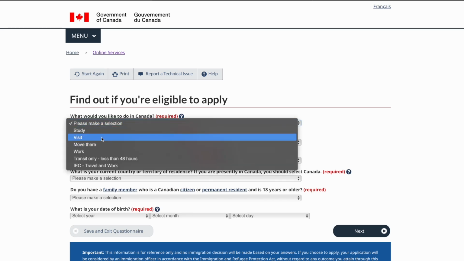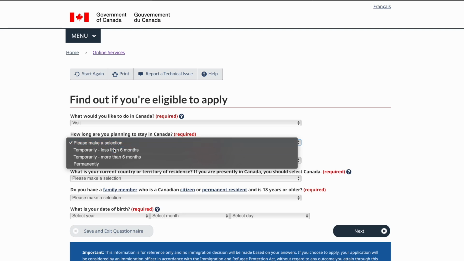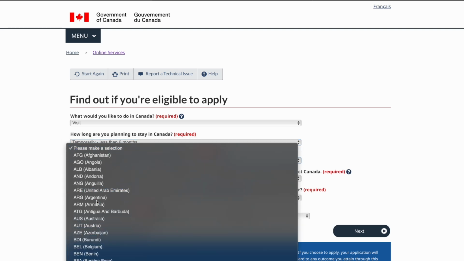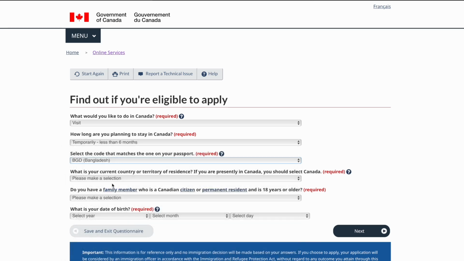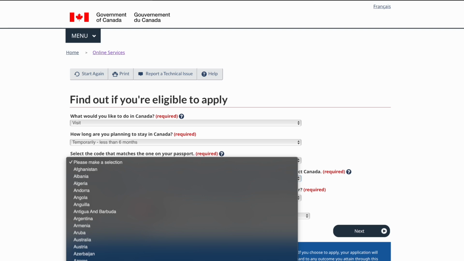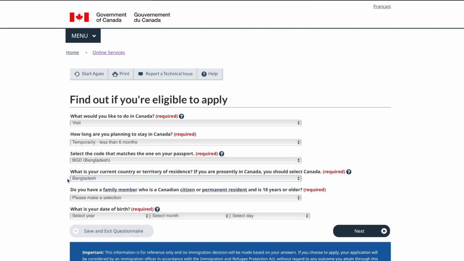So for example, you're visiting Canada, how long it should be, less than 6 months, depending on your country from where you're applying. What is your current country of residence? That should be the same country you're applying from.